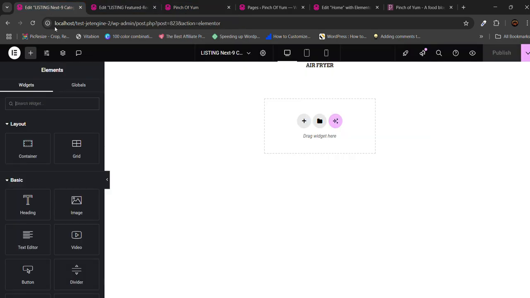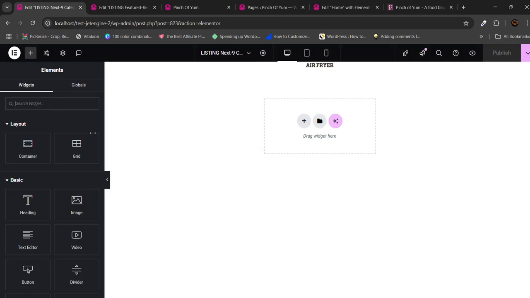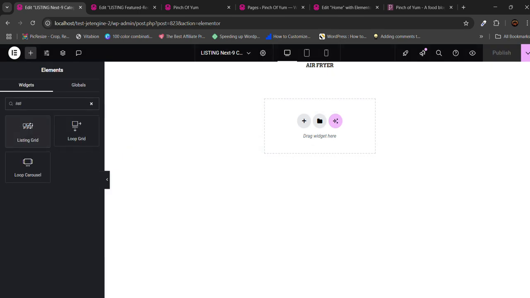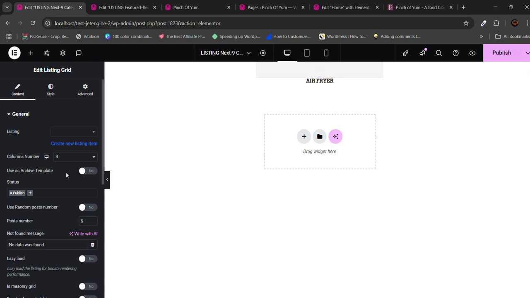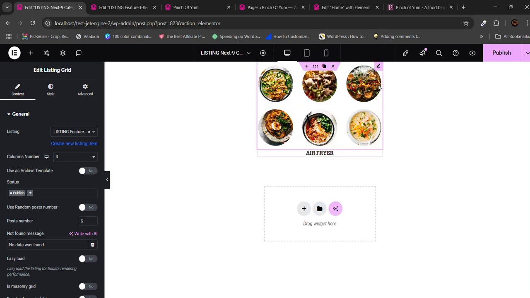Now let's come to our term listing and hit refresh, and let's add our listing grid and listing. Okay, listing featured recipe image next 9, and it's getting all the recipe images, right?